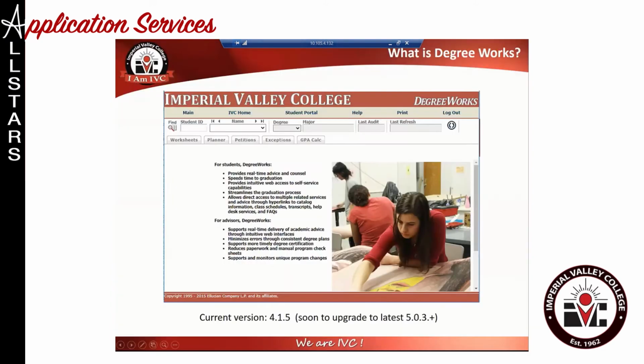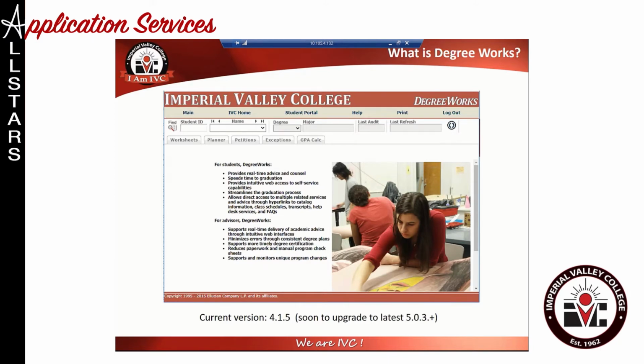It's accessible by students, counselors, A&R, instruction, people on campus. Counselors use it to sit with the student and go through and do a degree plan and look at their audits. Within A&R, they use it to verify degrees and to look at students' activities. Instruction is involved with scribing, and I'll talk about that a little bit later. And at the end of this, Melody will go through and do a quick demo of DegreeWorks.